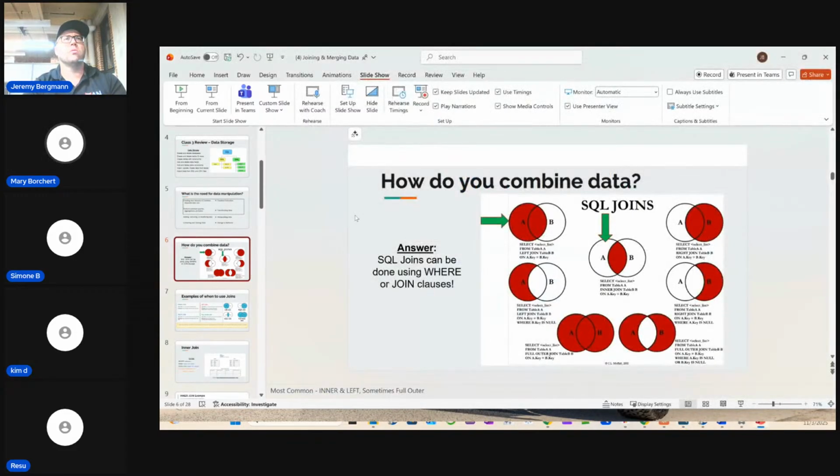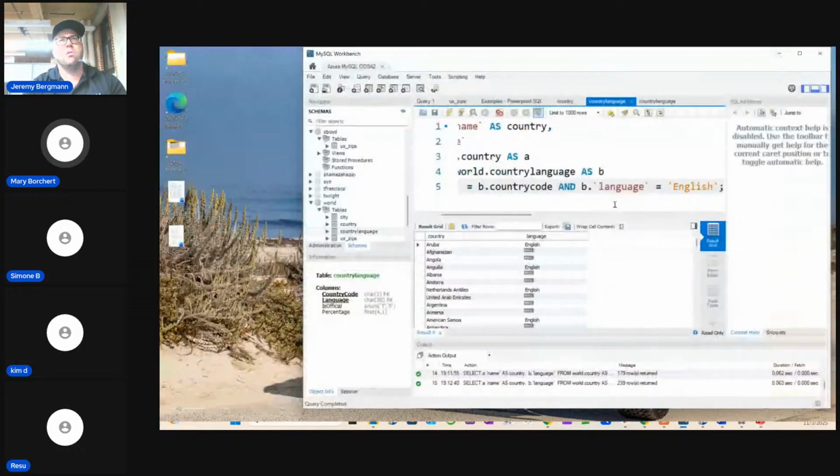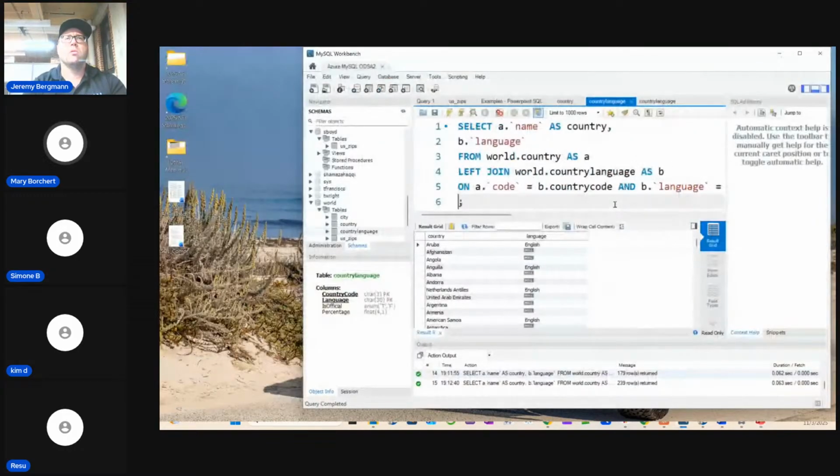So you can't put the where language is null in the same thing as language is equal to English. Say that again. Yeah, so you had where language is null. How can language be null and language be English at the same time?